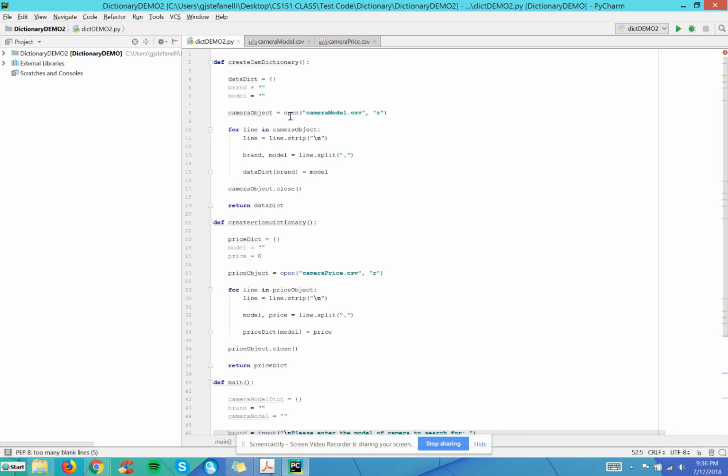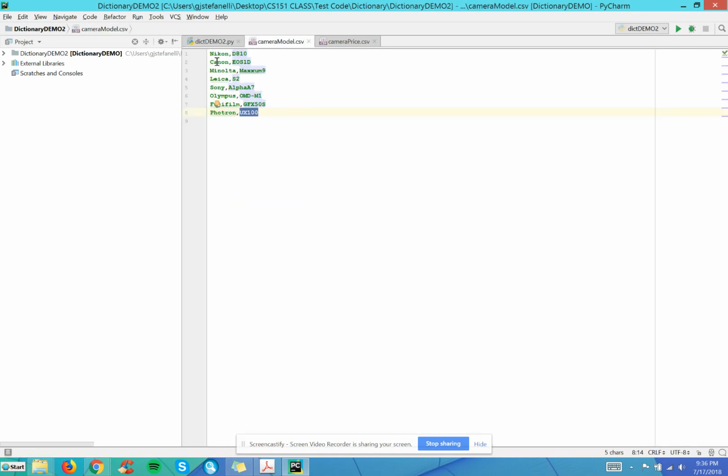Once we had the file open using a file object name, we read each line in the database, removed the new line character, and split the 2 fields of data into the corresponding variables. Then we assigned the value to the key. In this example, the model is our value and the brand is our key. Ultimately we're creating a collection of keys by the manufacturer name of the camera, and the values are the corresponding models related to the individual manufacturer names.